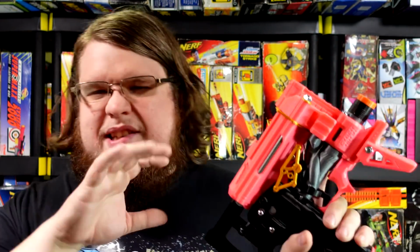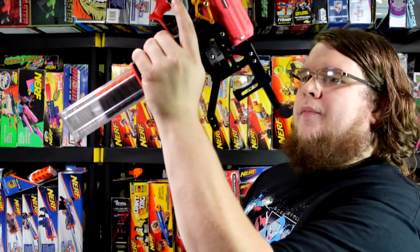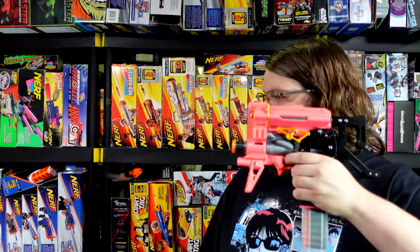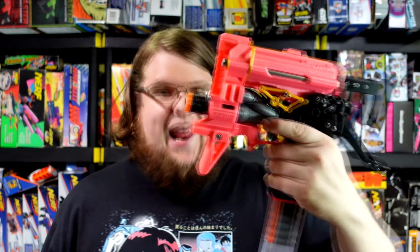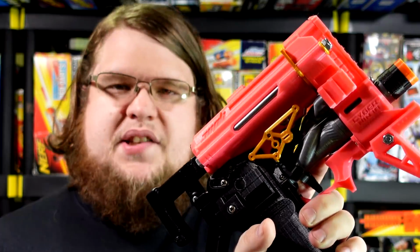Like, before we do anything, let's say you know nothing about this blaster, and it's very possible that you know nothing about this blaster. What does it do? How does it fire? What velocities does it hit? Well, if you said that it was a Springer, and that it hit 120 FPS, yeah, I cheated. You would be entirely right, and it's mag-fed, and it's this big. Let me tell you about the Cyber Ninja, because I absolutely love this thing.